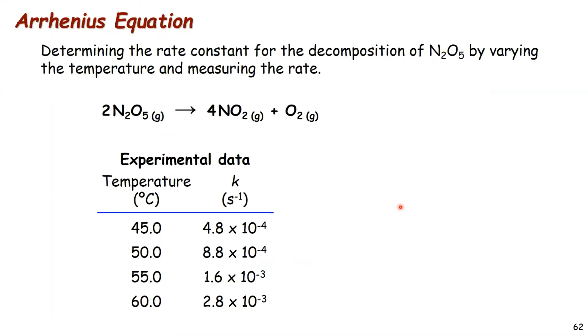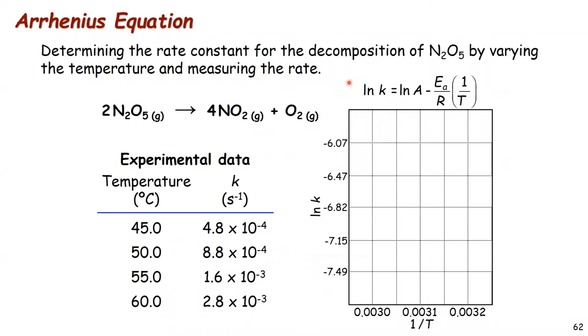Okay, so let's try to determine then the activation energy of an experiment. So we ran an experiment at a bunch of different temperatures, and we determined the rate constant at each one of those temperatures. And then we're going to plot it. So the ln of k, we're going to take the ln of this value and plot it on the y-axis. And then we're going to plot 1 over the temperature, so the inverse of the temperature, on the x-axis. That's going to give us a straight line.